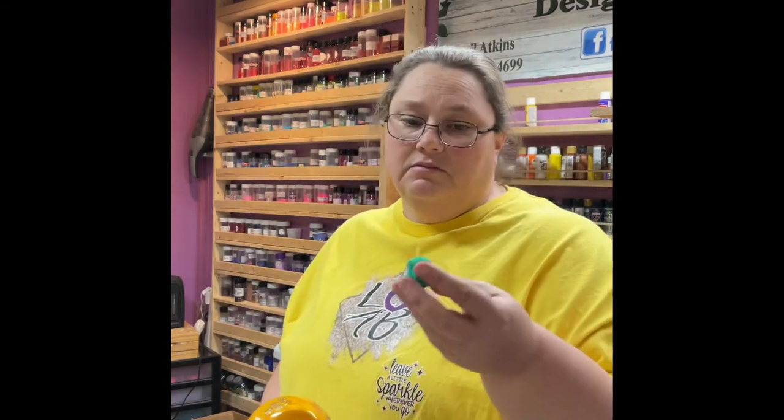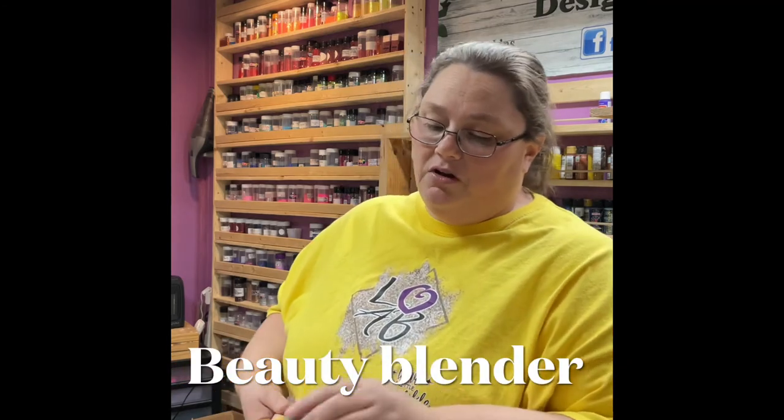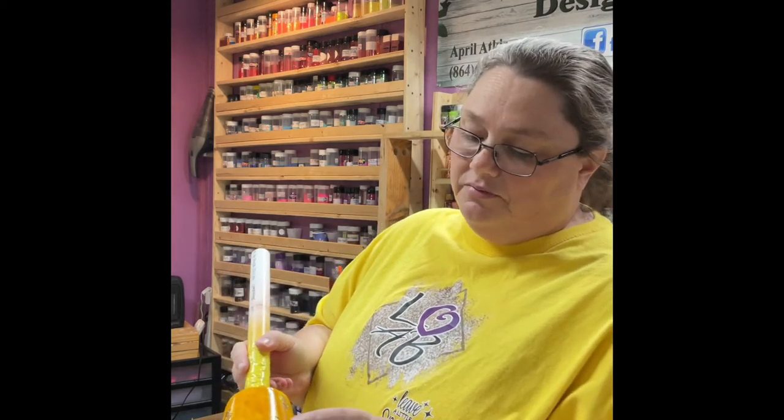I took honeycomb and caramel alcohol ink from Tim Holtz, and I took my little blending sponge, it's a makeup sponge, and I went all over the cup and blended it all in together to make it look like honey. And I took all of my little stickers off, all my decals off, so you could see the glitter, because it's a peekaboo.